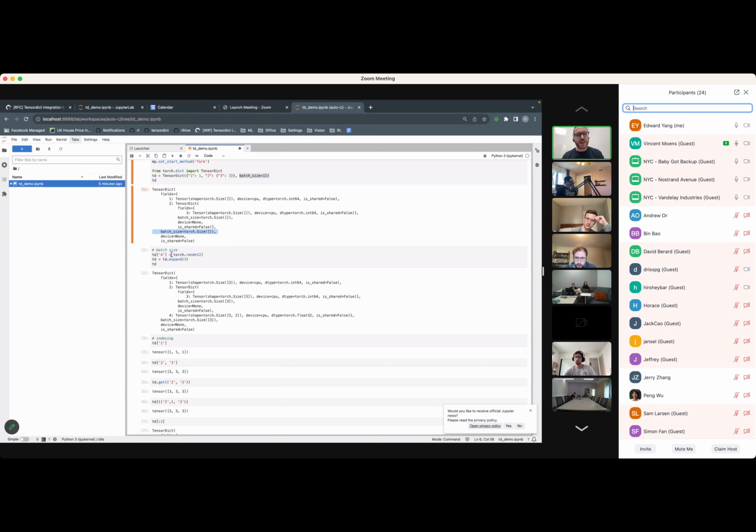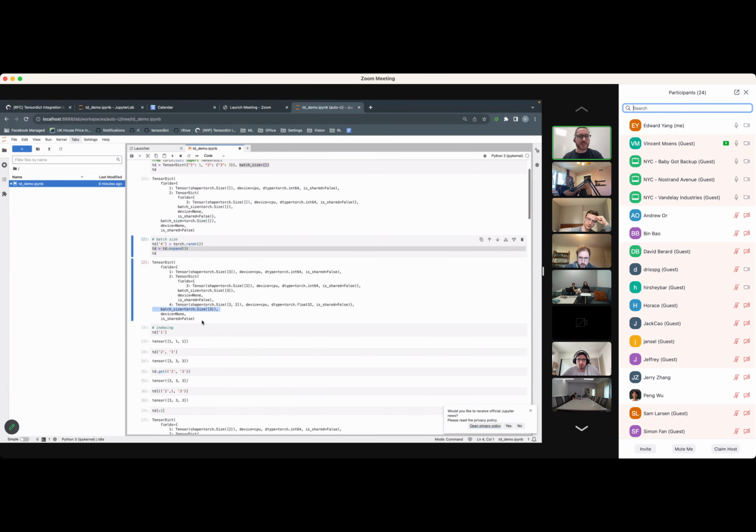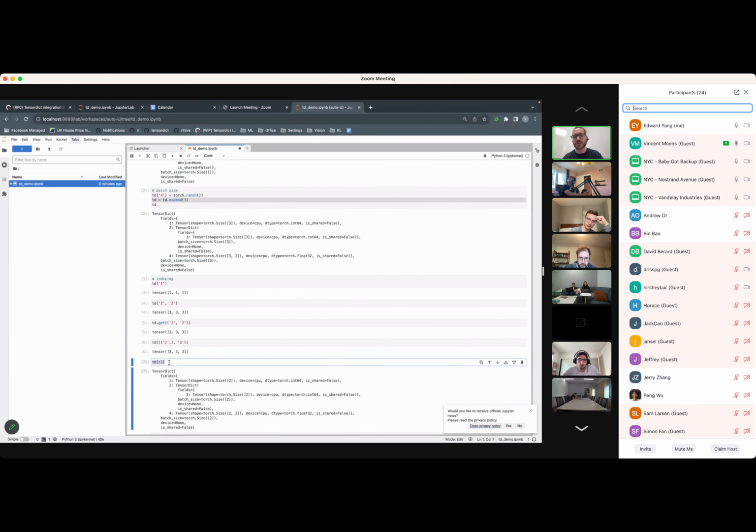Right, so if I want to manipulate the batch size, what I do here is that I create a fourth key, I assign it using this, and I say it's two random numbers, and then I expand my TensorDict exactly like you would expand a tensor, and I obtain a TensorDict that now has a batch size of 3. What that means is that I can now index along the shape dimension of the TensorDict. So it has basically a shape, and you can index it like you index a tensor.